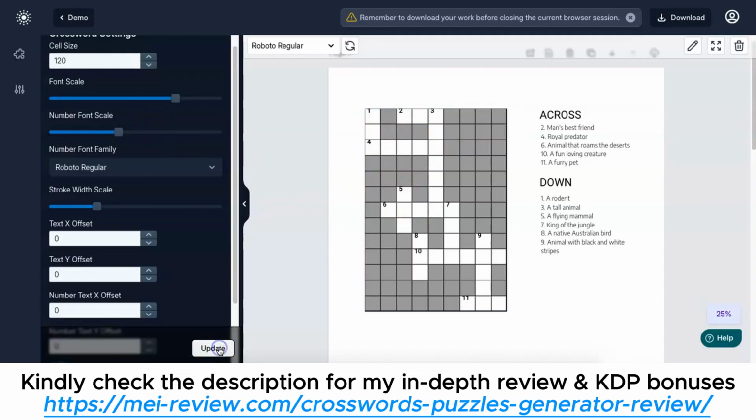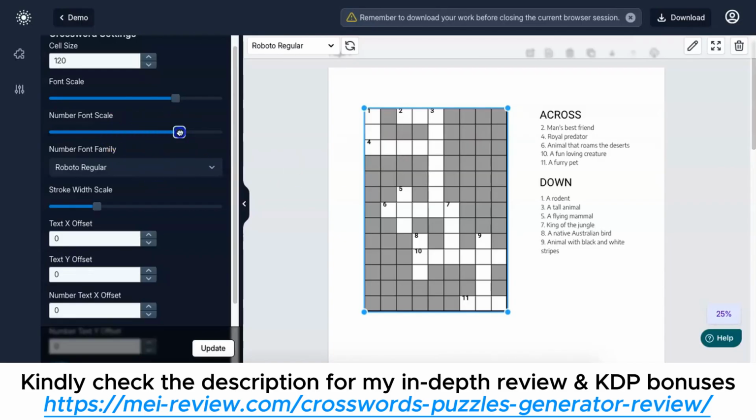You have to go with a number that looks good and is also functional. It doesn't interfere with the writing area for the user, because if you make it too big and it occupies the space given over here, then it might be difficult for the user to write the solution, and it can lead to an annoying user experience, and that is not something any of us want, correct?